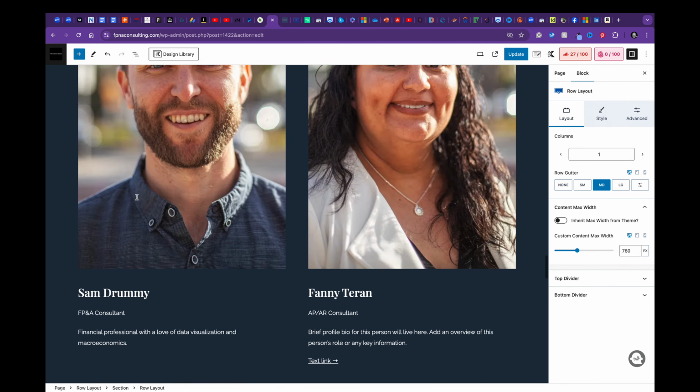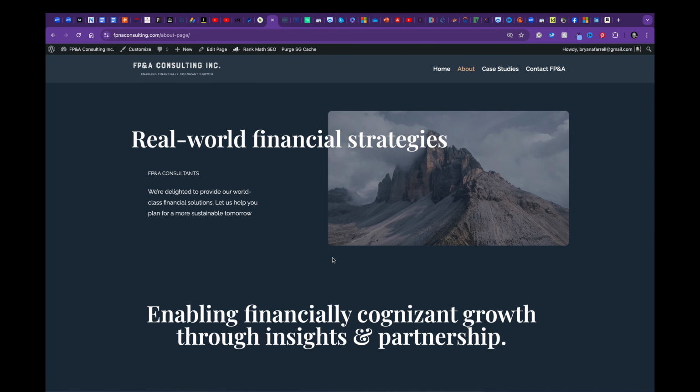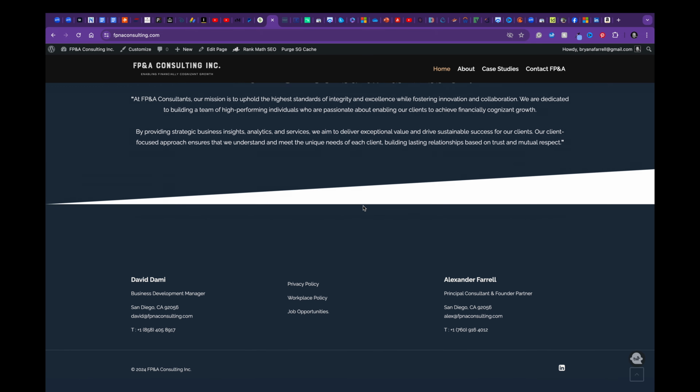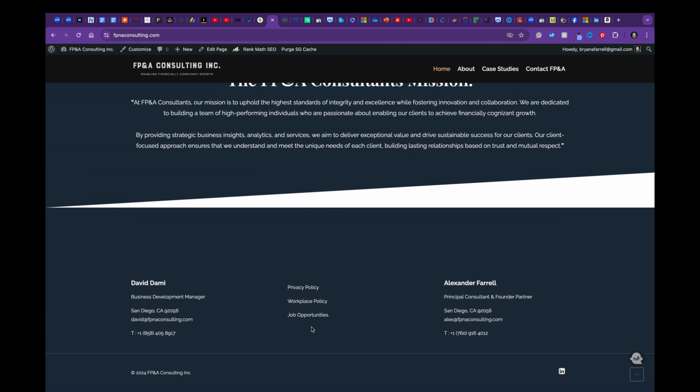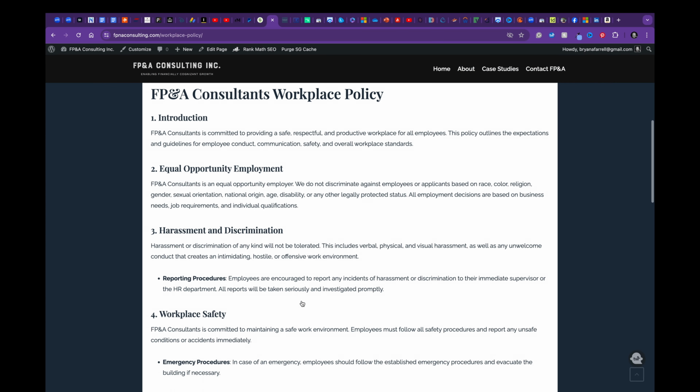But again, when you've made your changes, click on update, and again down the bottom left, once it's updated, will appear view page, so you can now see the changes that you've made live on there. And the same goes for every page. So if you're on the home page, you can go in there to make changes. Something else that you guys may want to have a look at, as well as the job opportunities. I've had to put in a privacy policy and a workplace policy. It might be worth you guys just having a little read through these and make sure that we're covering all the legal aspects we need to cover.